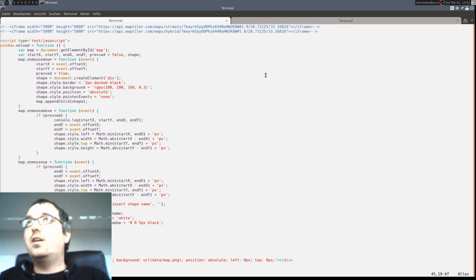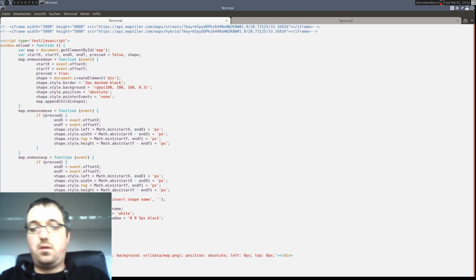And now let's do the rest. Shape, remove. We have some console log left in mouse move. Don't need it now. And every time I create a shape, I want to write this thing to the database. How do I do this?